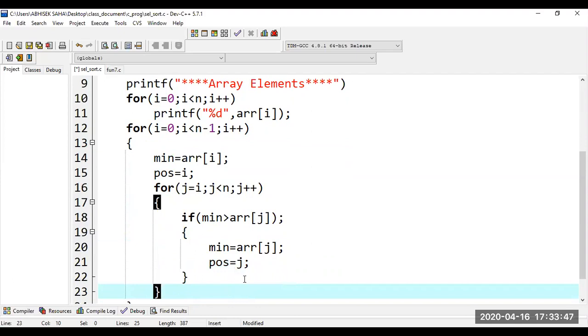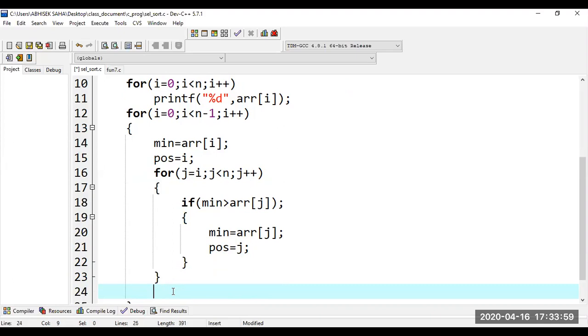So after coming out, this is the loop where you are actually finding the minimum from i to n minus 1. This is the code. Next step, you have to swap arr[i] and arr[pos].